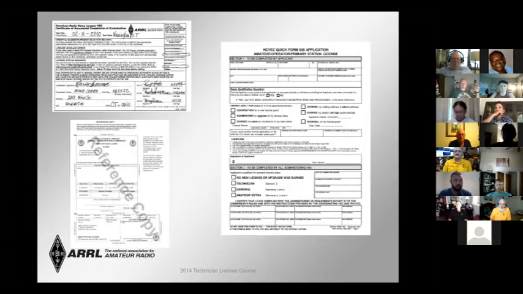That NCVEC quick form is the application that you'll be filling out, and this is where you would be putting your FRN number. And then in the top left corner, if you're looking from my direction, would be the top right corner. This is the actual completion of the examination. So once you've completed, you're either going to get a pass grade or a fail grade. And to the left, it would be your name, all your information, where you live, that type of thing. And then it's going to be the 3 VEs that signed off that says, yes, Patty just passed this exam and she is able to get a license through the FCC. Those forms are the reference copy, and the NCVEC is in your book. The other one I did not see in your book, and so that's why I put it on the screen.